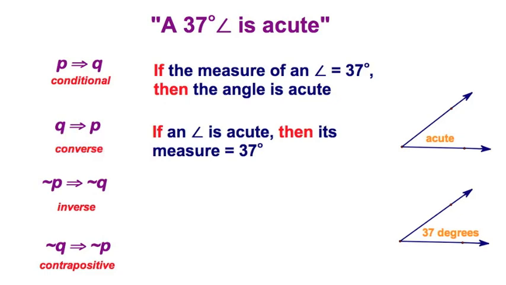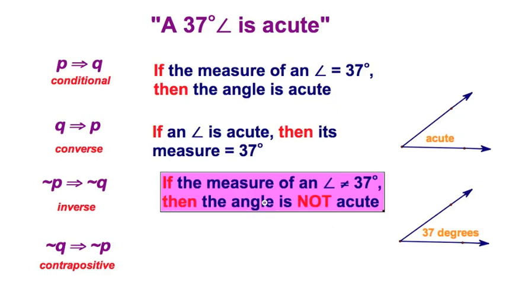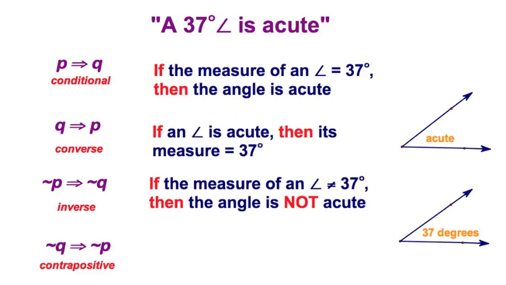Now, I'm moving down to my next two. Honestly, we use these a little less seldom in this course, but we have to know them. Inverse, if I were to read this statement, not P implies not Q, that tilde mark that you see there, it's going to have another meaning later on in this course for similarity, but right now, it is the negation symbol. So, that's universal in mathematics, and let's see if I can take this statement and take the reverse of the hypothesis and the conclusion. I guess I would say, if the measure of an angle is not 37 degrees, then the angle is not acute. So you see, we've got the negation on both the if and the then statement.